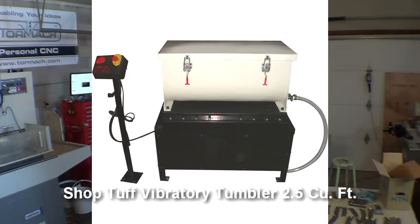But it's like $800, and it's this rectangle box that, it's not a bowl, so it doesn't vibrate. It's a box that just rotates around and around. I know Brad Southard has one of those, my good friend. One of my new buddies, Kelsey, just got one, and he did a bunch of pry bars and knuckles with that, and the finish turned out really good after just 1 hour of tumbling time. So Brad told me titanium handles, 30 minutes. A hard blade like S90V, 2 hours. So that's the kind of time I can work with.